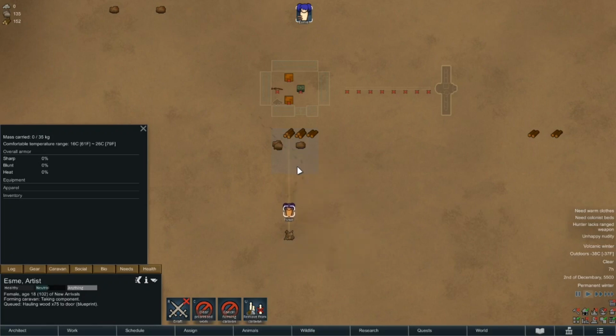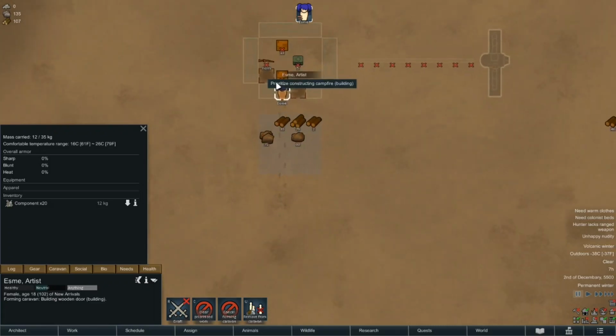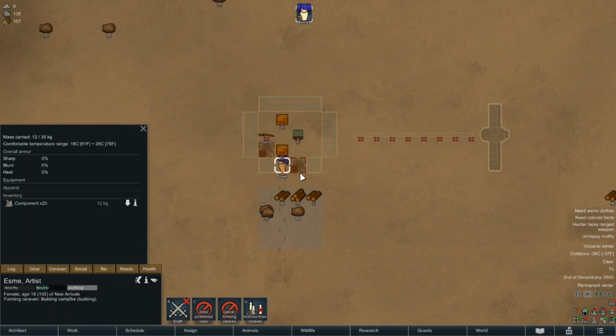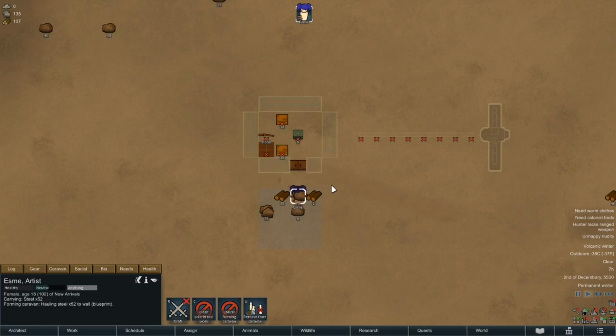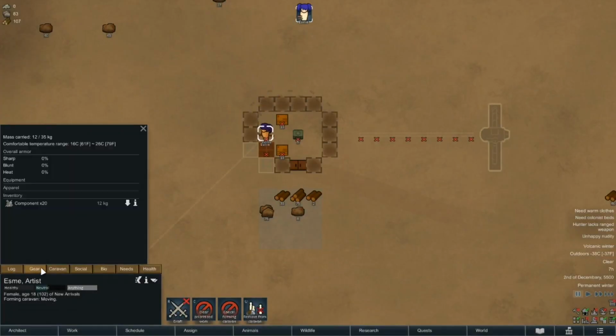Then Esme will get started on the door and the fire, because the door is the most complex to build. Now you generally shouldn't be in caravan mode when you build, because it makes your pawns do stuff like this. But we want to store our components indoors, so we'll have to settle for this at the moment, because otherwise you'll try to drop the components off in the storage zone. Alright, she went inside on her own, so let's see if we can get her to drop them off without being annoying. No, apparently not.